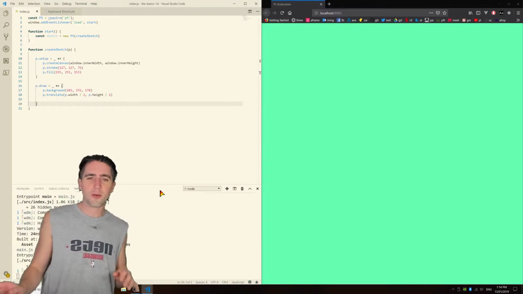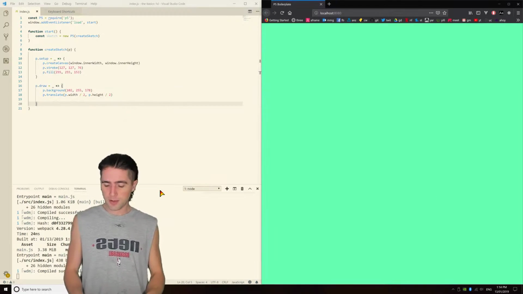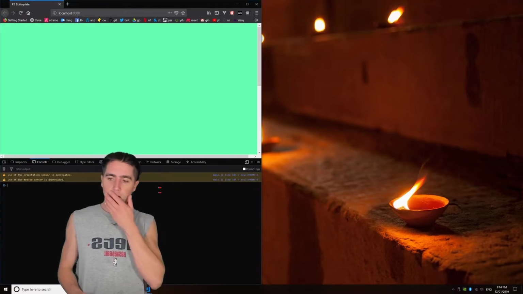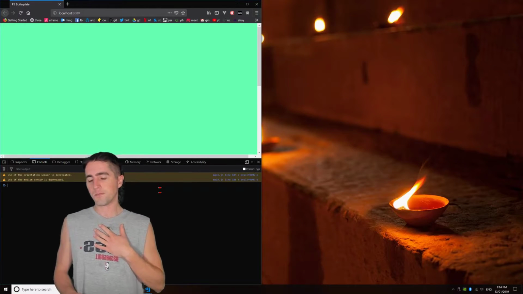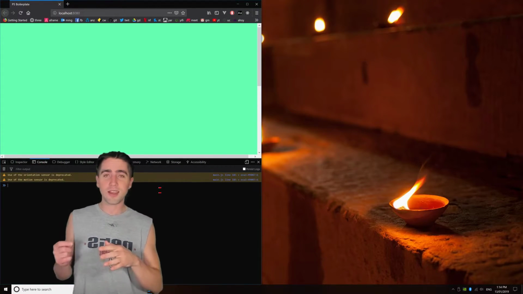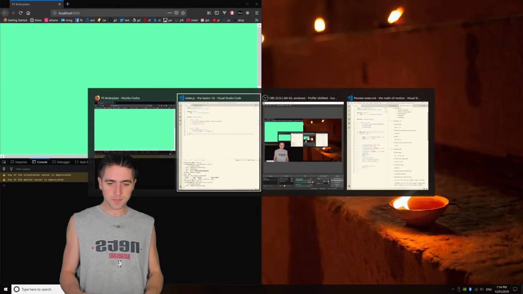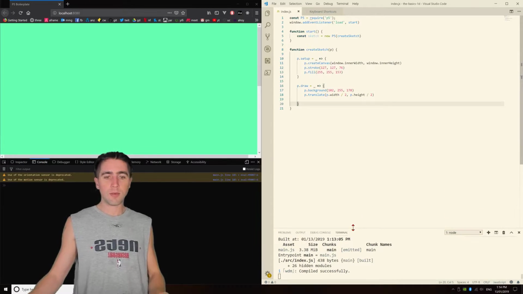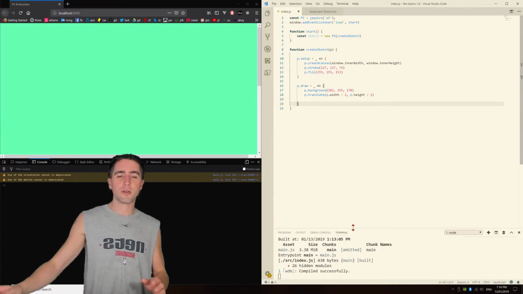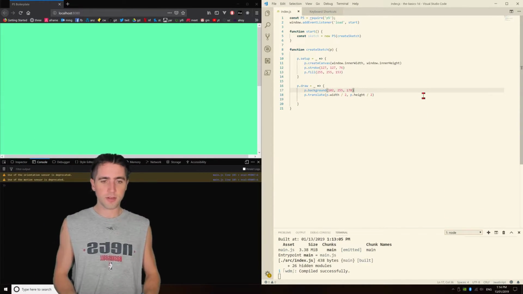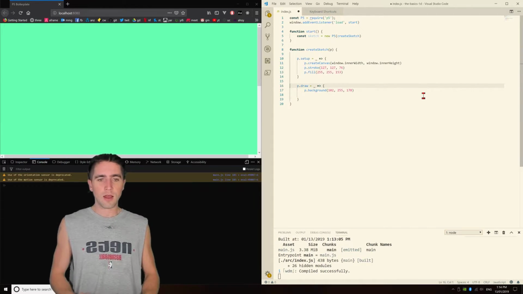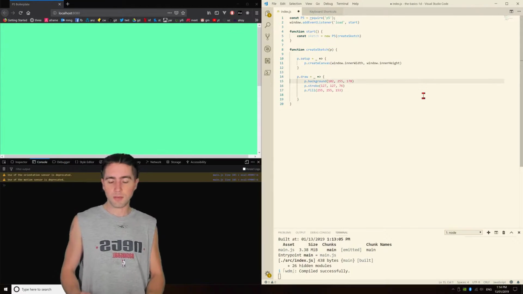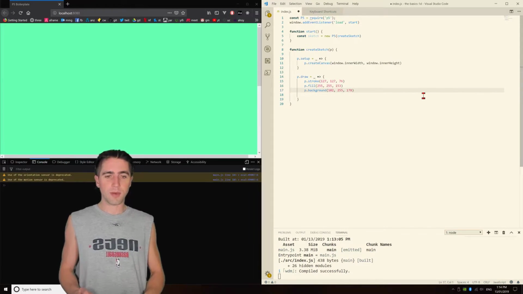So before we do the demo, I'm just going to do a little bit of quick housekeeping. I'm just going to move the web browser over here, open up the console, in case we make a mistake, it'll come up with some errors there. Now we want the origin to be in the top left corner just for simplicity. We'll remove this translate function. I'm going to move stroke and fill down here, maybe above the background.